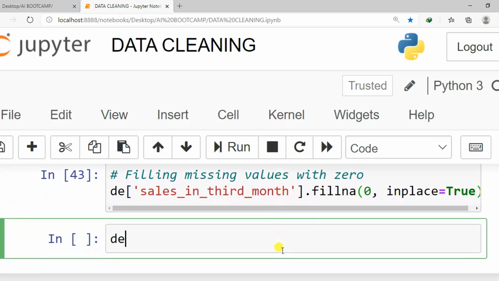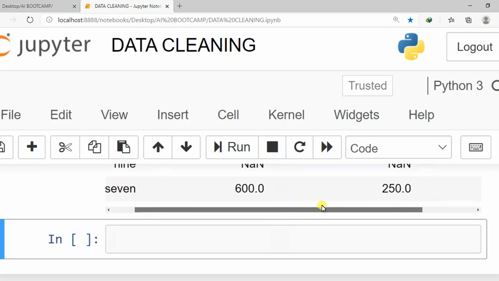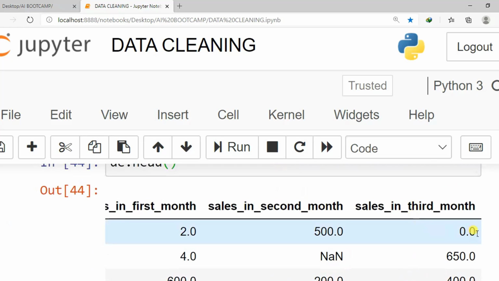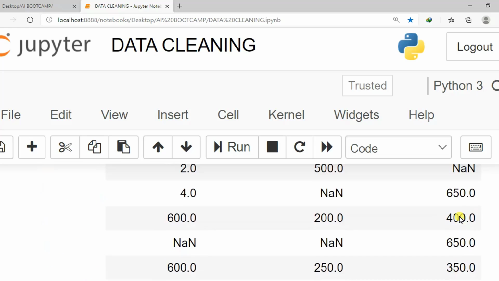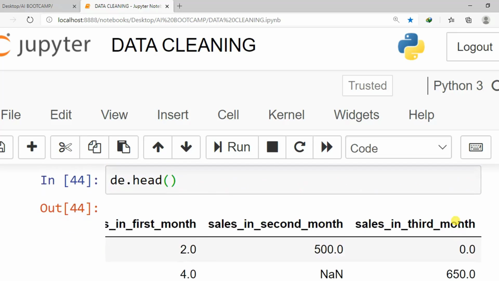Let's display the first 5 rows once again to see if we have successfully filled the cell. Now we can see here in cells in 30 months there is 0.0. Before filling it was NaN. So that is how to fill missing values of integer data type by using 0.